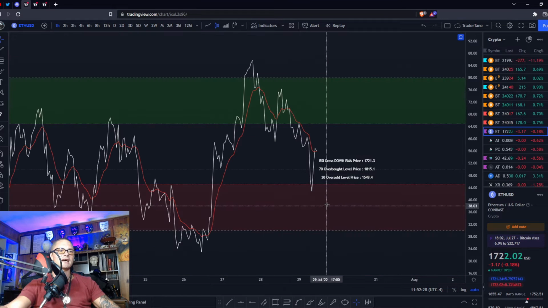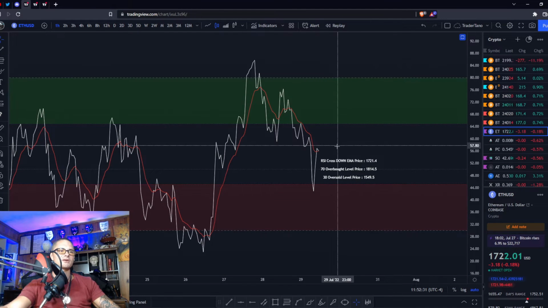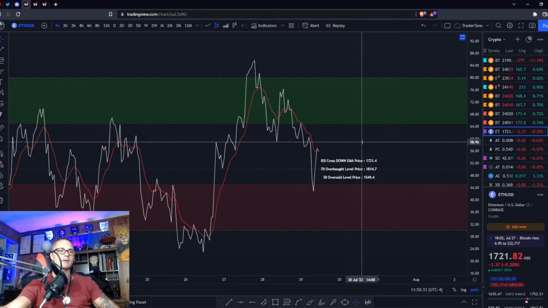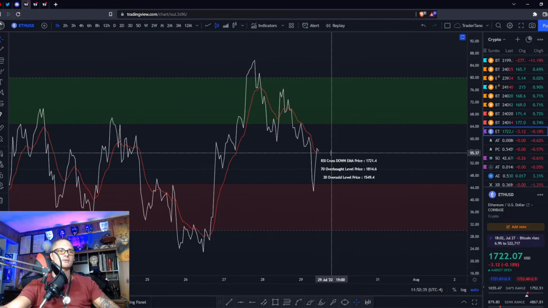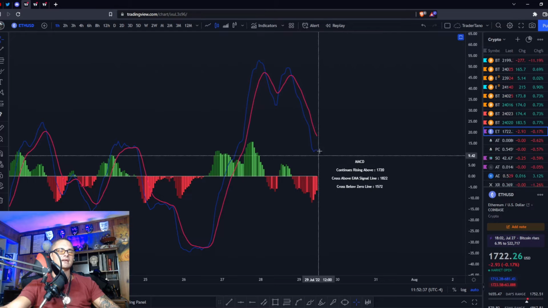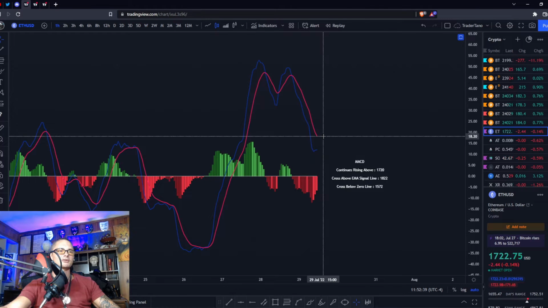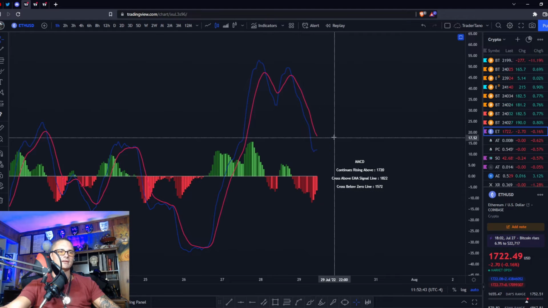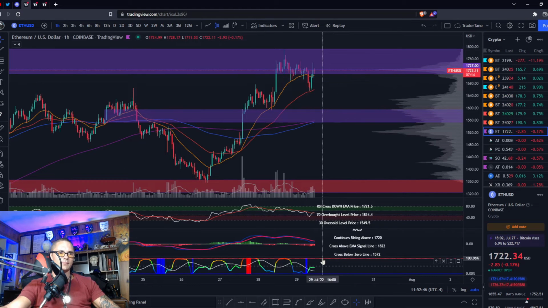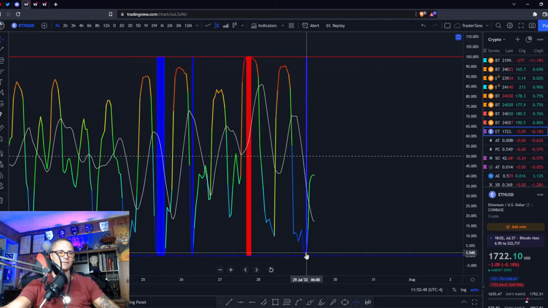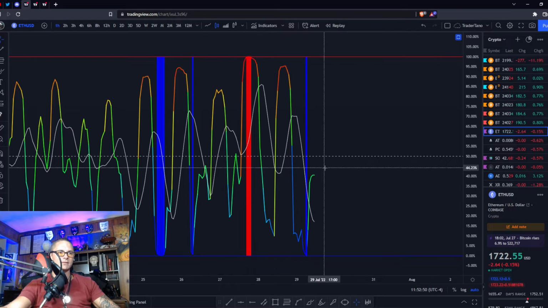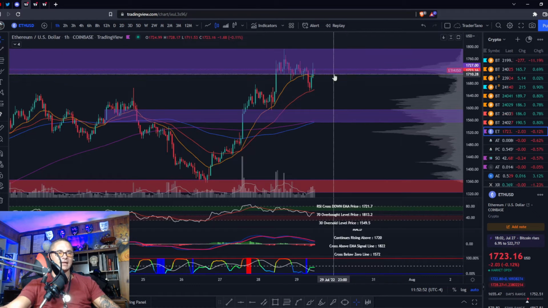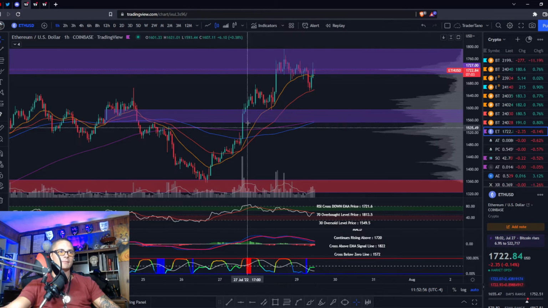So your RSI, finding some resistance on that signal line, you bounced right off that bearish control zone. So that's a good sign. MACD looks like it's curling around. Probably going to try to cross that signal line again as your negative momentum on the histogram is waning. BBWP came down from a very low read. Now it's above its moving average. So like I was saying, the volatility is not over. We've had a pretty massive move, for Ethereum.